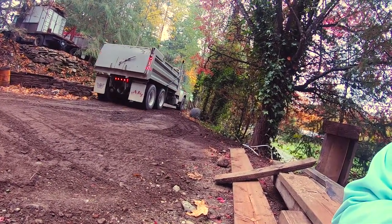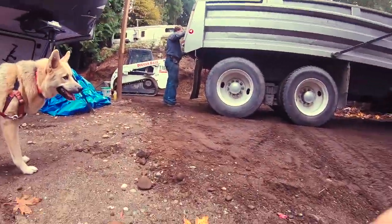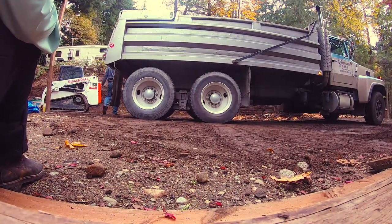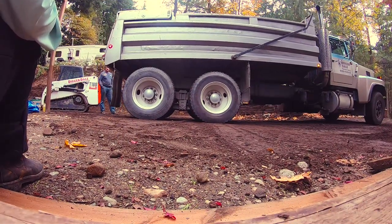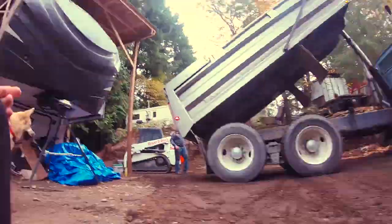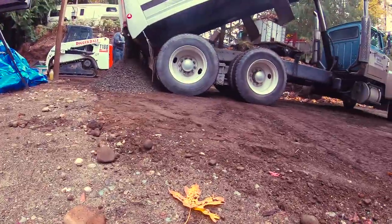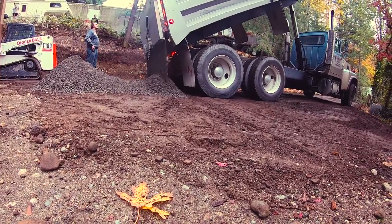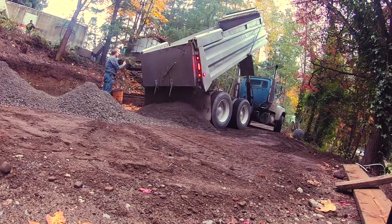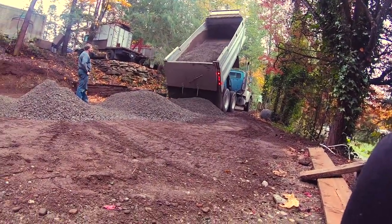And yeah, well, the rest of the video is pretty much just us taking down this power pole, which was probably going to fall on our house at some point, maybe not. But it was rotten hollow and it needed to come down, so we were so happy to finally get it down. And then we finally got rid of our really muddy, treacherous driveway. It doesn't look like much, but we have even had a friend in four-wheel drive get stuck. It was slick. So now we are graveled and laid out and it's looking so much better.